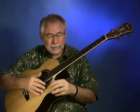So anyway, I was playing around with this tuning one day, and Jim happened to come over. This is a few years ago. And he got all fascinated with it. So he took a guitar at home and set it up this way and started playing around with it. So the next time we got together, we started kind of jamming on that. But it puts us in two different keys because of the different tunings.